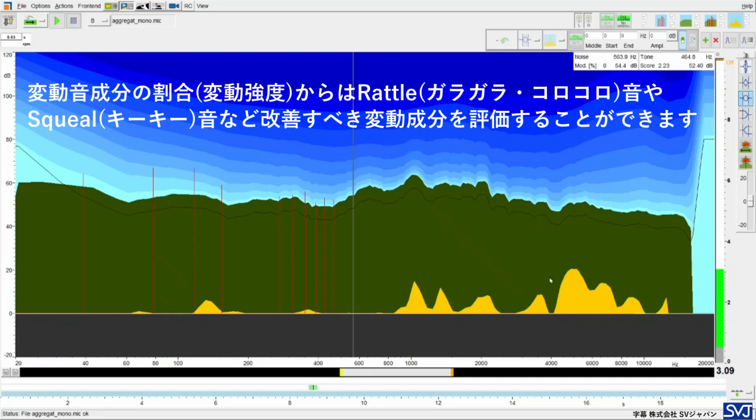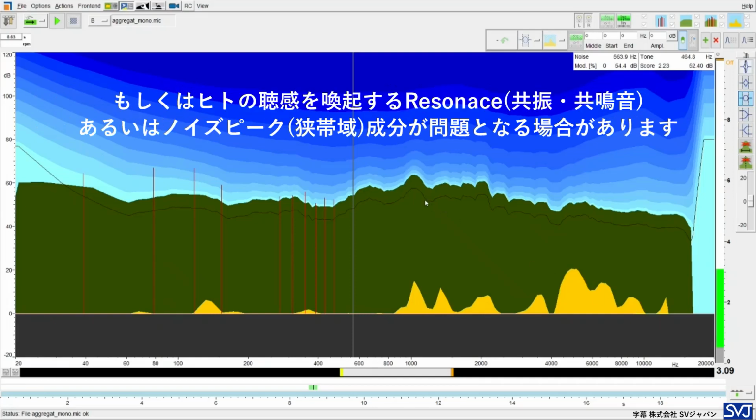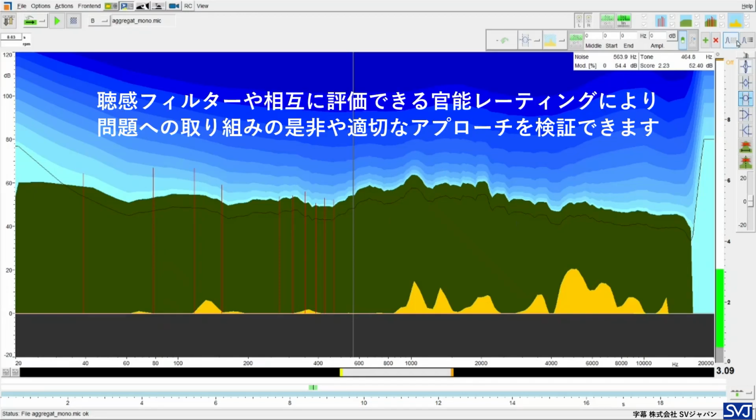Or you really get the percentage of the modulations to understand, okay, this gives a certain color of the sound. It's something rattling or squealing or whatever with the sound that you have to take care of. Or you will have some resonances, some peaks in these noisy components coming out that the human ear will pay attention to. So with the filtering and the interactive subjective rating, you can directly check that you are right and you are working on the correct thing.